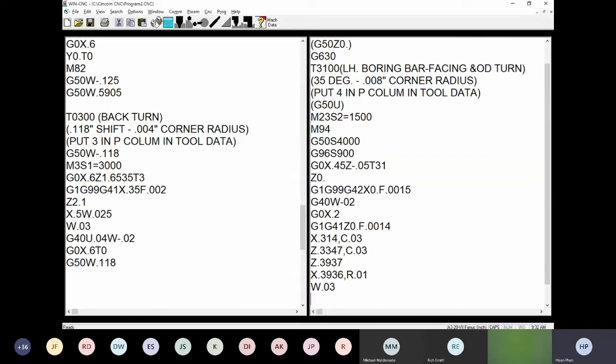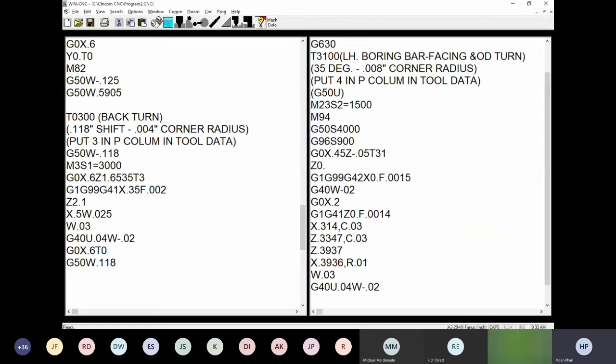And then we're going to cancel the tool nose radius with G40, U0.04, W-0.20 right here. And then you can go up, G0 X1.00 and then move the tool out of the way, T0 right here.